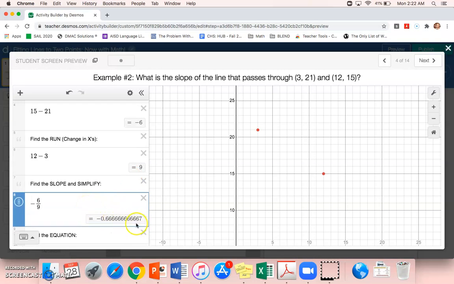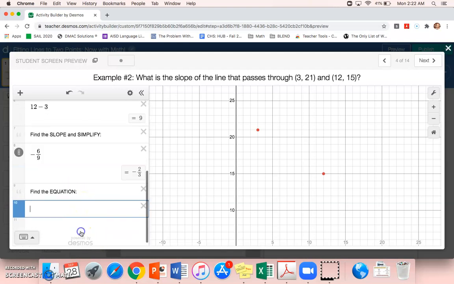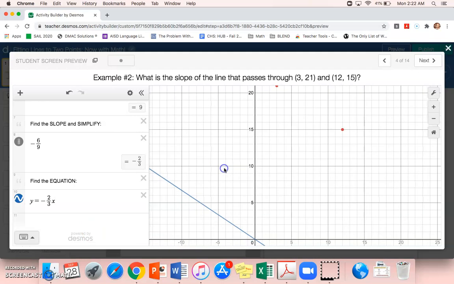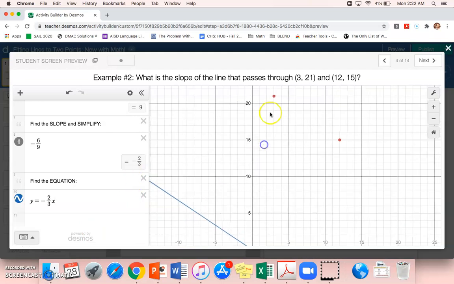And now you see a crazy decimal. We are not going to use that as a slope. Desmos was thinking ahead. They put in a little button here that simplifies fractions for us. So we're going to use that. So y equals -2 over 3x. And just a little refresher there. Essentially what that means is, right, like I could go down 6 over 9, but an easier way to think about the relationship with smaller numbers is just down 2 over 3, down 2 over 3, down 2 over 3. So I know what my slope is.